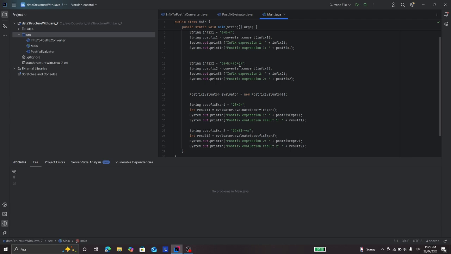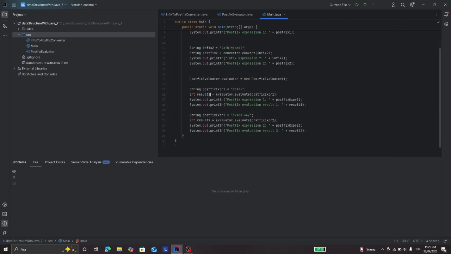We also create an object of the postfix evaluator class to evaluate postfix expressions. We create objects for postfix and infix for the examples.